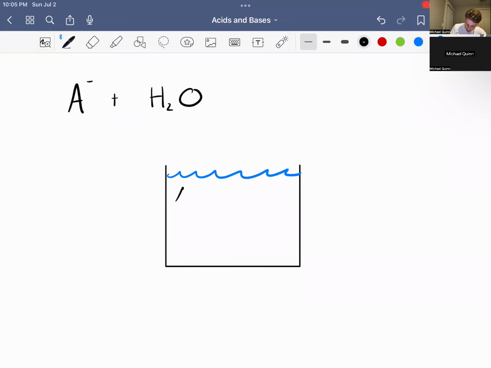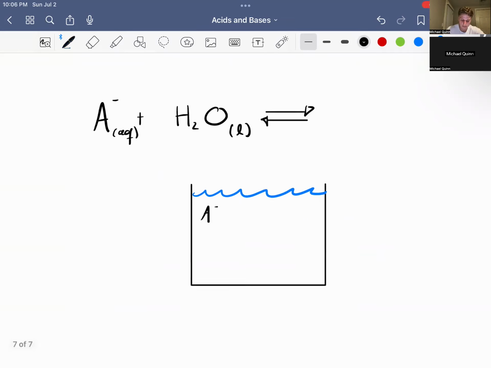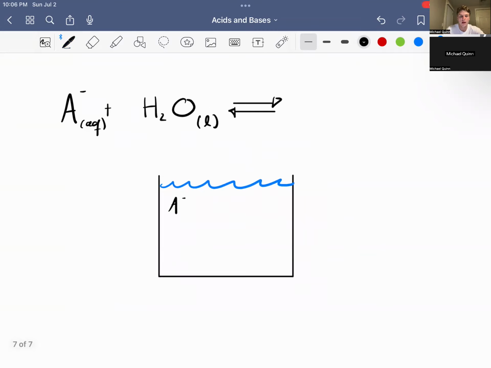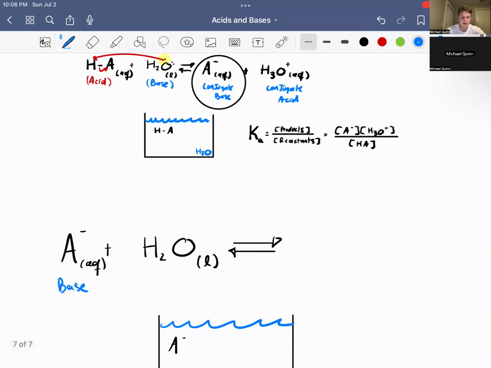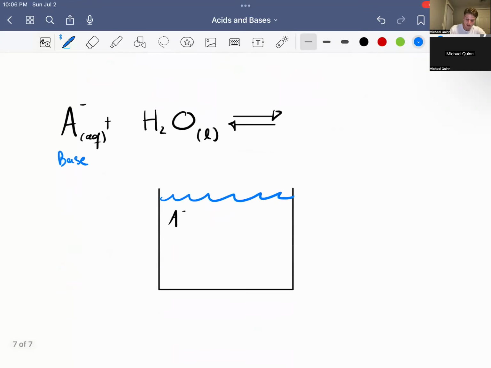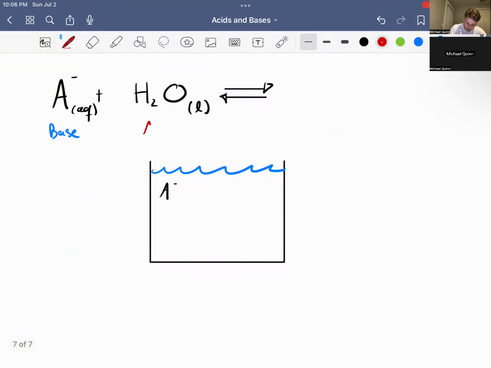So once we put our A minus into this beaker, we know that H2O is our liquid solvent, and this is now aqueous. So when we go to predict the products for our reaction, we can see that A minus does not have a hydrogen to give. Therefore, it has to serve as our base. H2O, while we saw it behave as a base in the reaction prior, in this reaction, it's actually going to act as an acid. So water can act as an acid or a base.